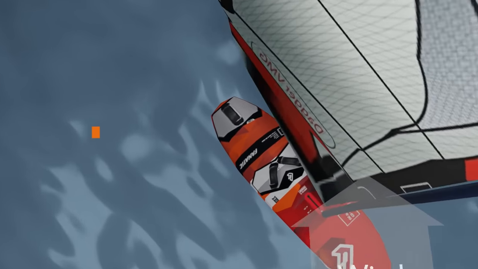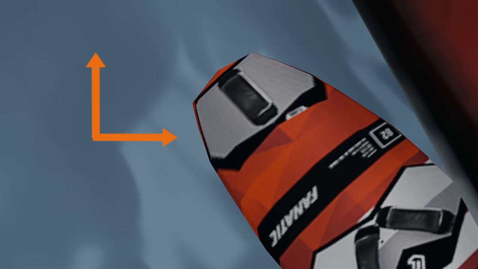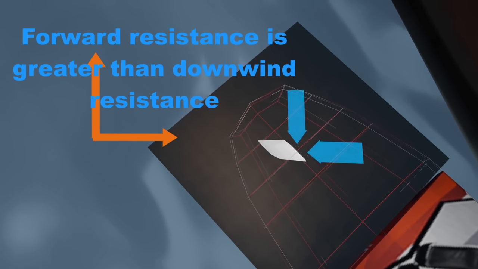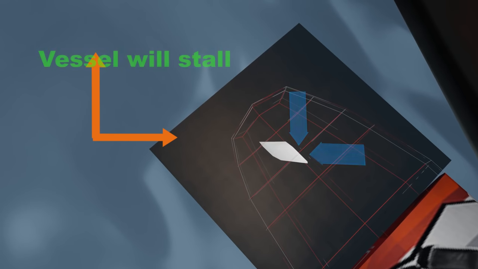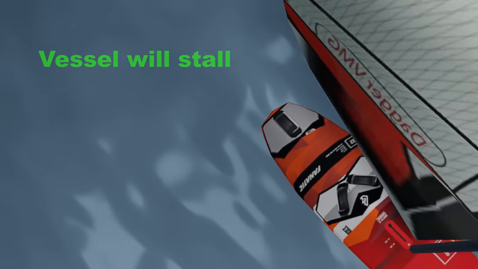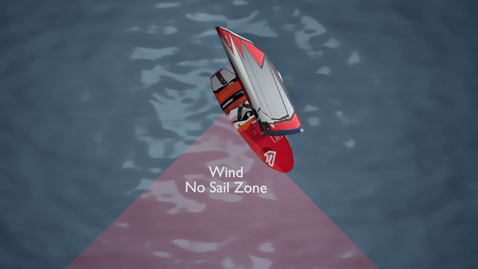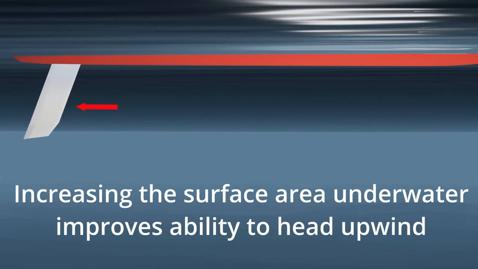If the board heads upwind even further, beyond 45 degrees, the angle of the fin relative to the wind is such that the forward resistance is now greater than the downwind resistance, and the board will start to head downwind, and the vessel will stall. At that point, you've reached the no-sail zone where you can no longer sail upwind. Increasing the surface area of the fin will improve its ability to sail upwind, and also if there's a dagger board, it will also be easier to sail upwind without slippage downwind.